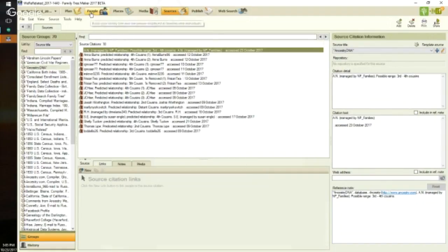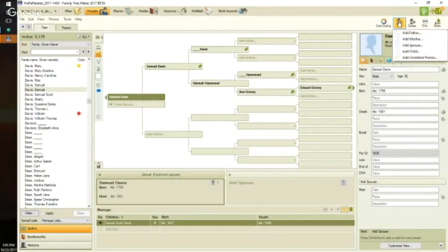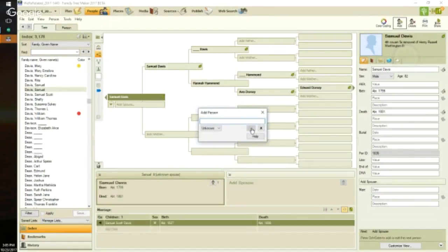Now I'm going to the people workspace and I'm going to select add. And the option for add is add an unrelated person. So I am selecting that. Now I'm going to use the same information that I got from the Ancestry DNA match.